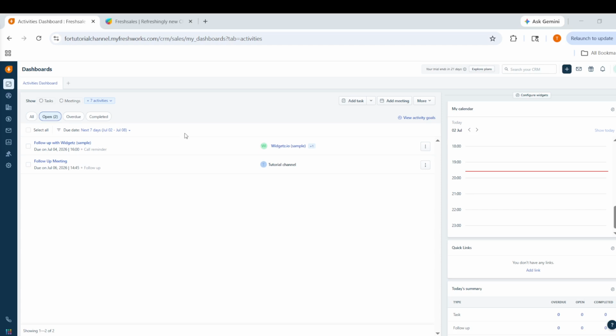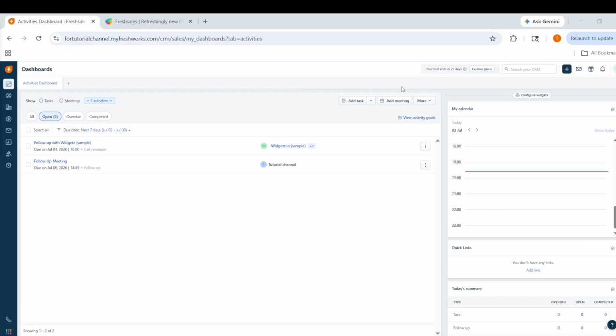In today's video, I'm going to teach you how to find Freshsales API key. An API key is like a secure identifier that allows an application to communicate with Freshsales. If you are building an integration or connecting a tool, you will need to locate this key inside your Freshsales account settings. I will walk you through the exact places to click, step by step, so you can find the right authentication details quickly and safely.